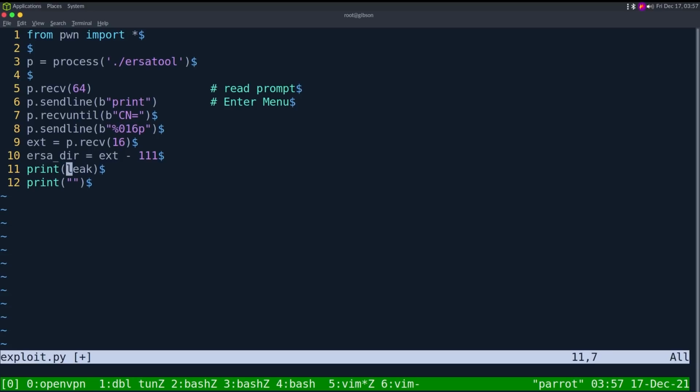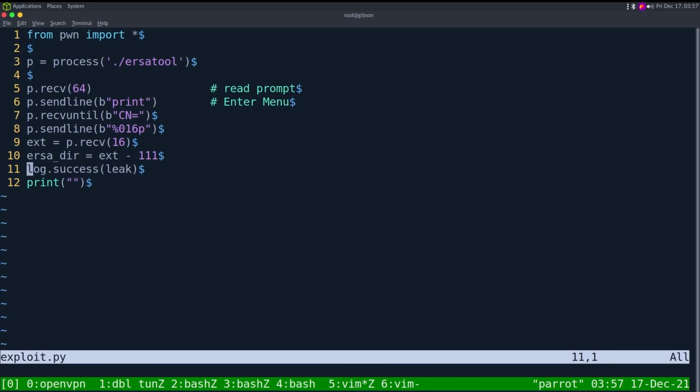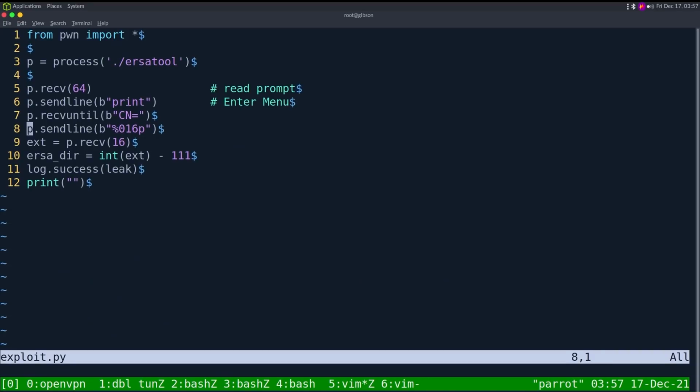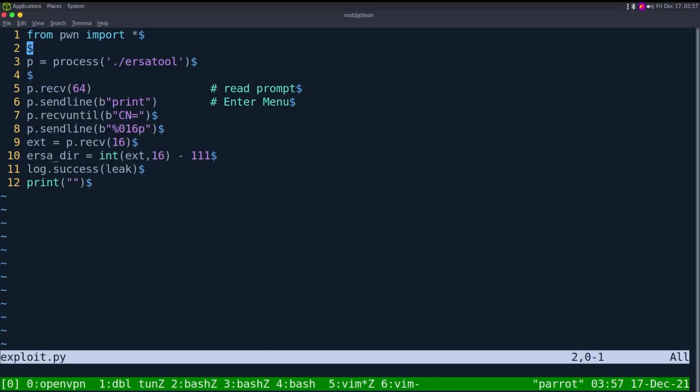So now I want to try the logging again. Is it just log.success instead of logging? Let's see, bytes and int. So we need to convert this into int, like that. It's in hex form, so I probably need to tell it 16. Leak is not defined. ext.